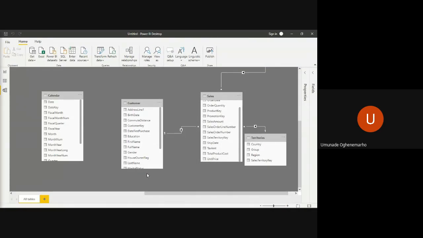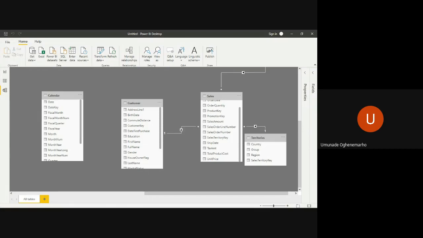As we take note, many tables, not all, so I don't generalize, but many tables need a relationship.